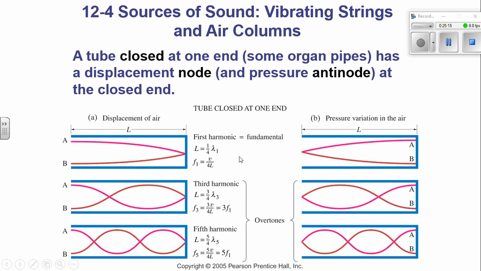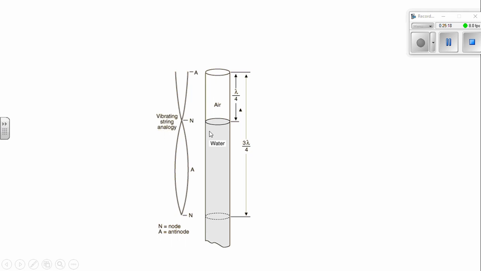That's how most instruments are. We have an experiment that we like to do where there is one closed end and one open end of the tube. The open end is on the top, and the closed end occurs where there's the water. So we put this tube in and out of a column of water, and the sound is forced into the tube from a tuning fork. The sound reflects off the surface of the water and bounces back. Here you have a node because it's being forced backward into a reflection, and then an antinode at the top. So the fundamental would have only 1/4 of the wave in the tube, and at the next one, you would have 3/4 of the wave in the tube.